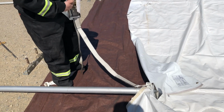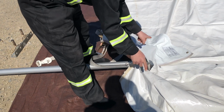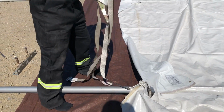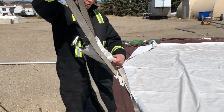Seam legs, I like to put these in before you put the corners up, because otherwise you'll have too much tension pulling that way, and sometimes these will separate enough that you can't get it strapped in there, so it's just easier to put them in. And then when you're doing your straps, if I can get this going the right way.